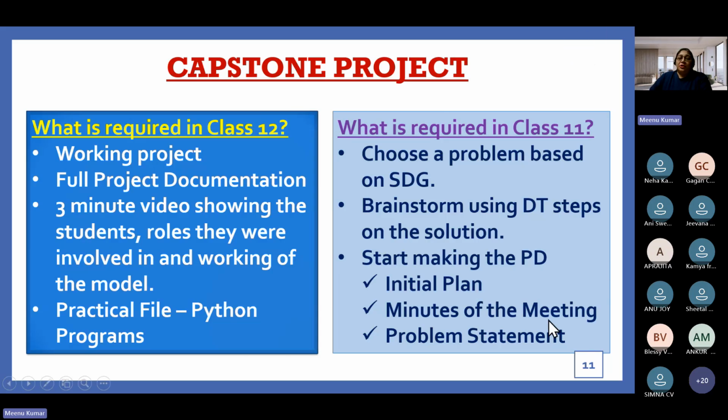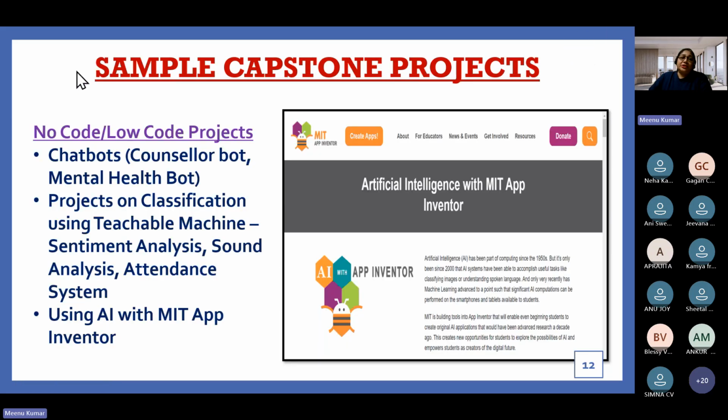Okay, now what are the various projects that they can touch on? It is not necessary that they have a Python project only. They can go for no code, low code platforms. Okay. Now, if you go to MIT App Inventor, there is a whole website that they have on artificial intelligence. If you just go through it, they have tutorials with the various projects. It is beginner, intermediate, and advanced level. So you can go through all the projects and students could start from there. And let me tell you, they could start from there and then go on to do a better project. It's perfectly fine. So you can explore this one website for the projects.